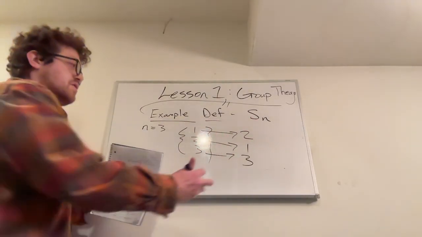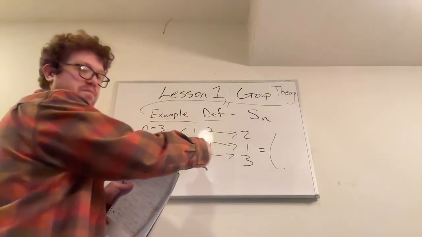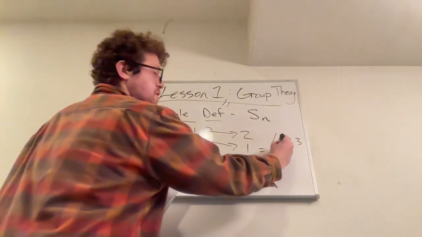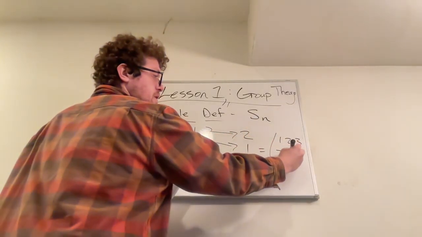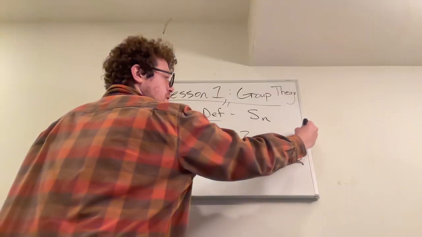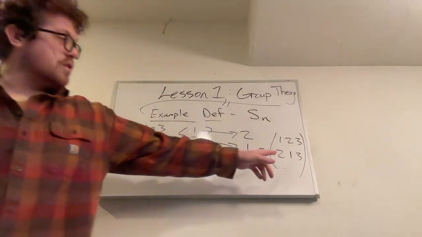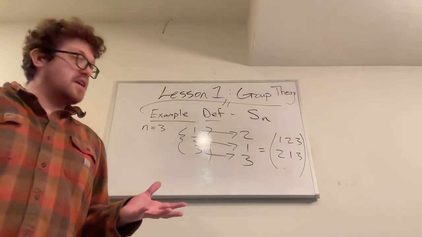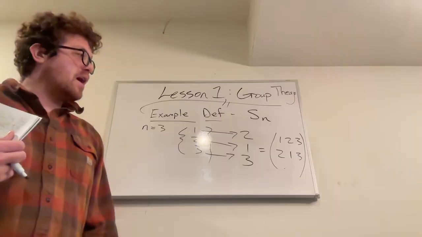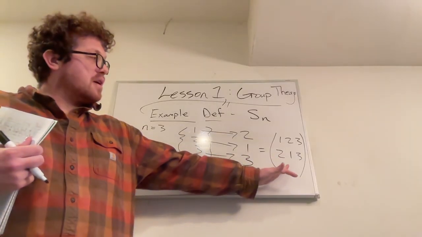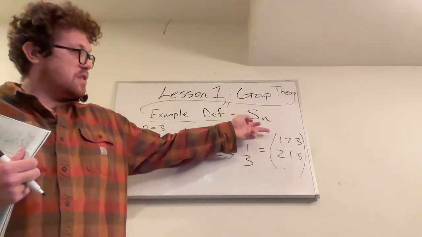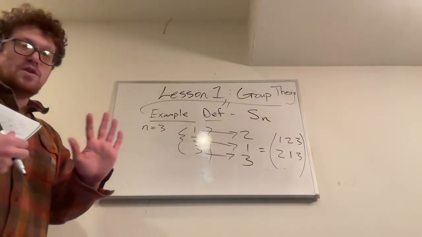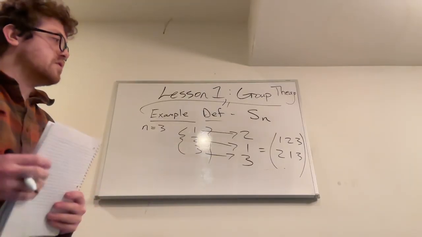And another way to write this element would be basically just turn this the other way. So you have 1, 2, 3. 1 is getting sent to 2, 2 gets sent to 1, and 3 gets sent to 3. So sometimes you'll see this notation here. There's also cycle decomposition notation, which is another way to write this. I won't go into that right now, but this is the most straightforward notation because it shows you explicitly what the bijection is. It says 1 goes to 2, 2 goes to 1, and 3 goes to 3 here. So there's no ambiguity, you know exactly what the permutation is.